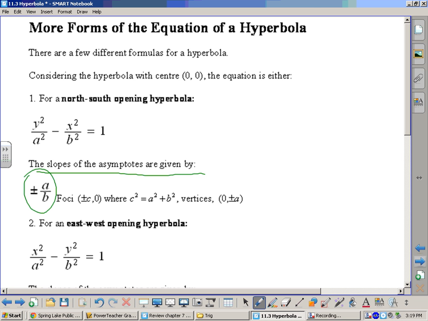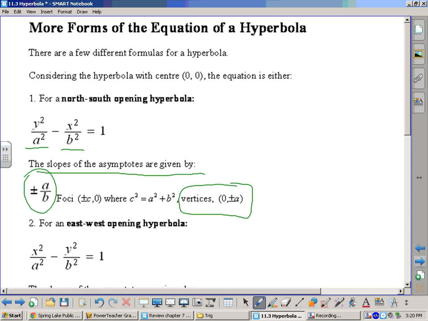So whatever number is being squared underneath the y here is going to be the a, and whatever number is being squared under the x is going to be the b, and we identify the slope of those two lines by just writing them as a fraction, and then plus or minus because they're going in both directions. And then notice here that the vertices are going to be identified as (0, a) and (0, -a). So those are the two vertices that I was referring to before that were just (0, 1) and (0, -1). But the minute we start dividing by numbers, we're going to change that.